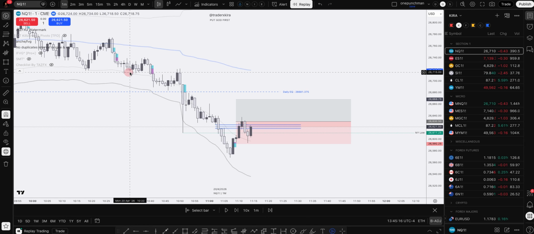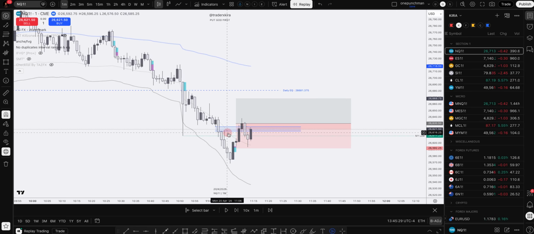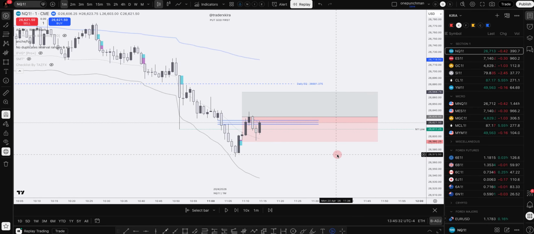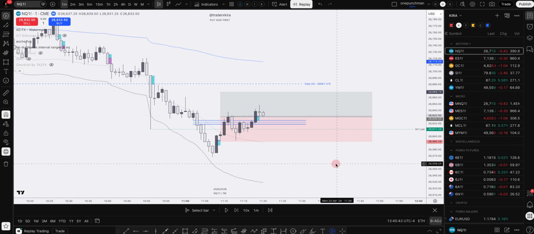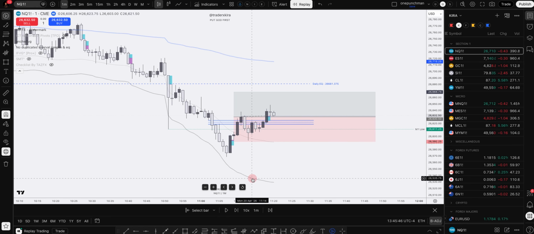Look at this band right here, this lower band. Okay, I was watching this, and this was another part to why I added to my position, because not only was I looking at the 1-minute IFVG gap here, I was also looking at this lower banded VWAP, because it's holding support here, right? Beautifully. So let me hit next. And you're seeing how it's starting to round, right? That's what you want to see on a reversal of a trend, right? These are lagging indicators, of course, but that's okay. It's giving you confirmation or potential confirmation that we might be starting to see that reversal, right? Because it is happening at a key area.